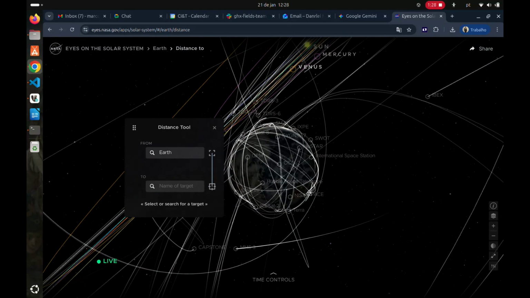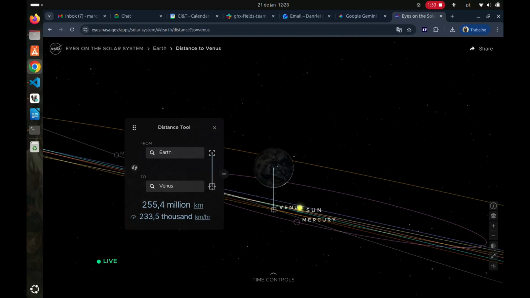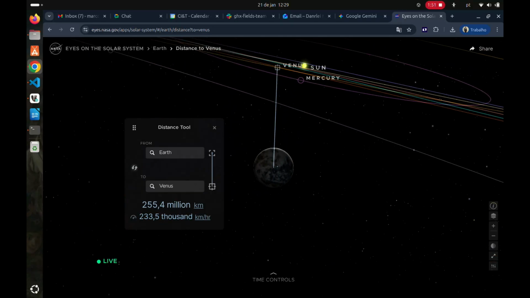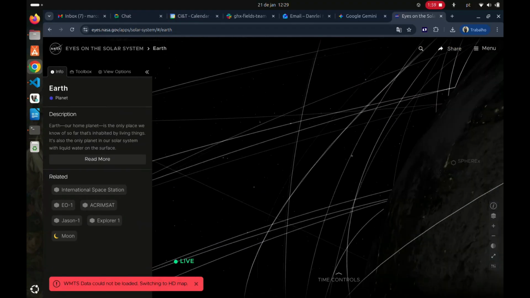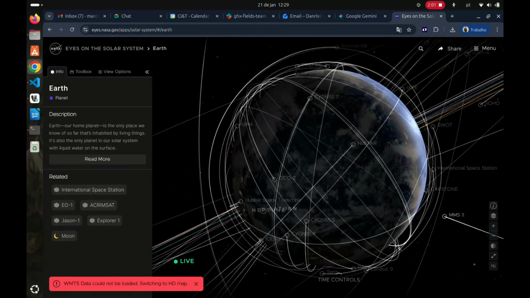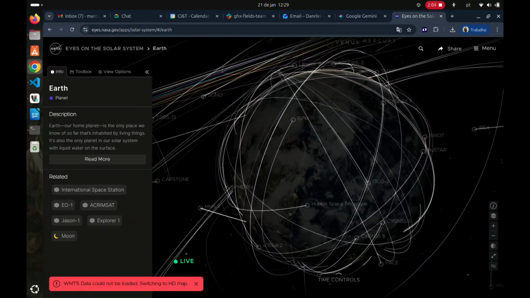We're gonna refine this a lot of times, but Venus, let's see Venus. This is the distance. I guess it's a good choice. We keep this in mind. 255.4 million kilometers. This will be the distance. The spacecraft must fall into Sun and Venus. And let's check it out, Venus. Let's go to Venus. Oh, right.